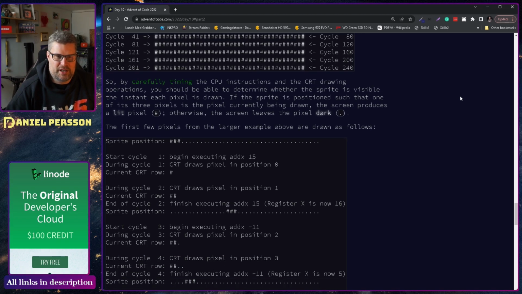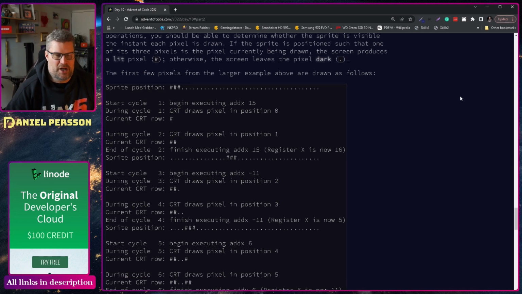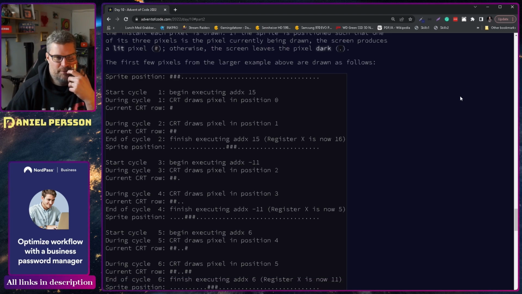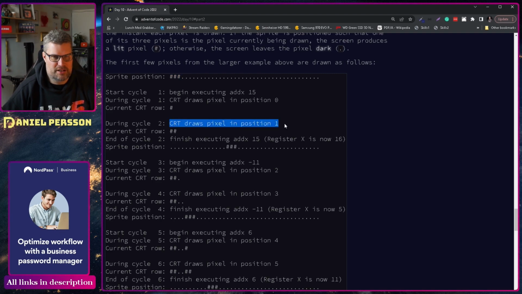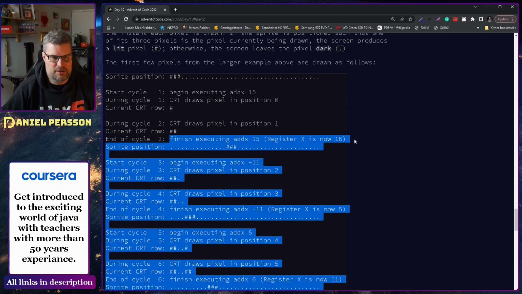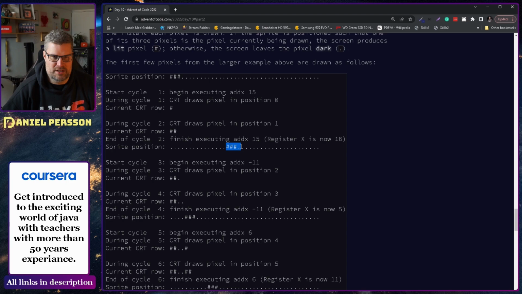The first few pixels from the large example above are drawn as follows. Sprite position. Begin executing addx 15, CRT draws pixel in position 0, current row. Sprite position. During cycle 2, CRT draws pixel in position 1. Finish executing addx 15, register X is now 16. Sprite position there.